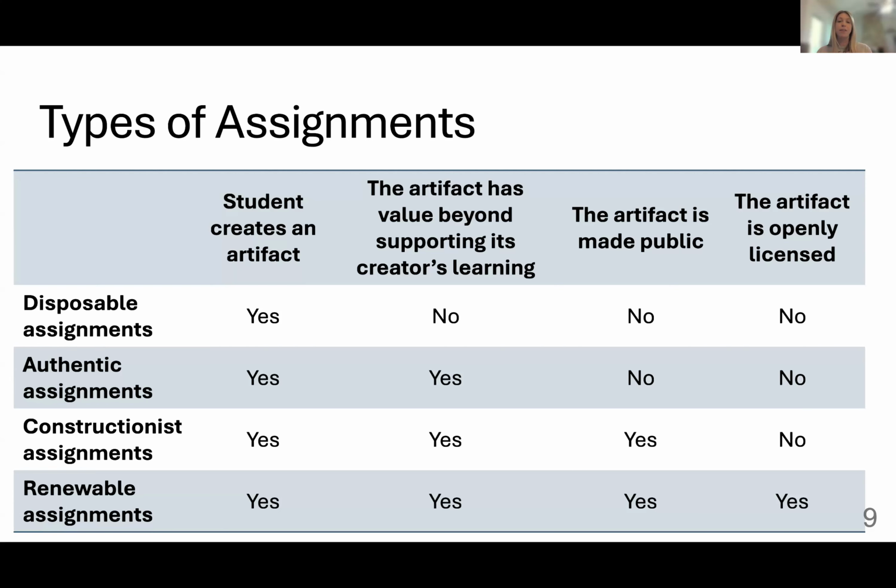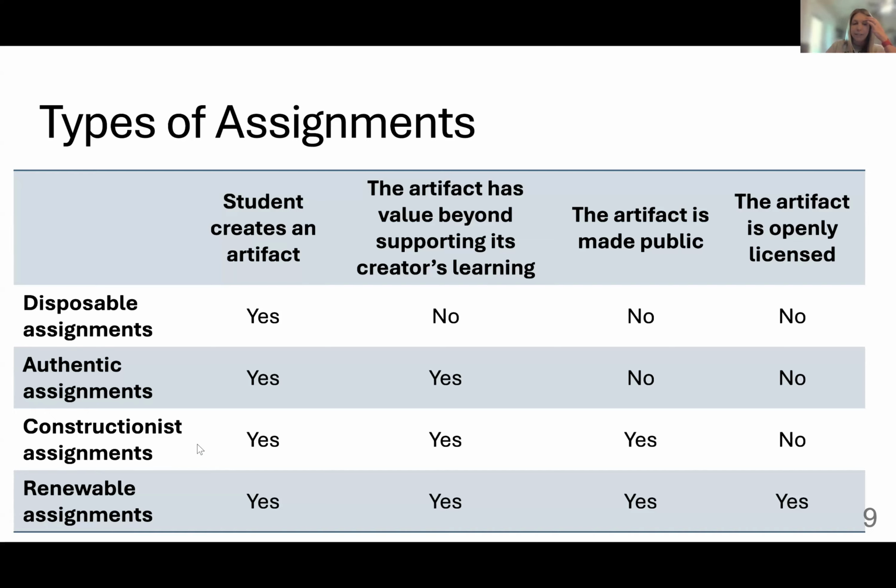But we can start to build in other kinds of value for students with things like authentic assignments. These would have some sort of value beyond. Maybe they are creating something that they can use later, right? Like a portfolio, or in some of our biology classes, we have students create research posters. So they're also learning how to build a poster, which is a skill they will actually use if they go into grad school or even in undergrad. Many students will participate in research symposiums where they might make a poster.